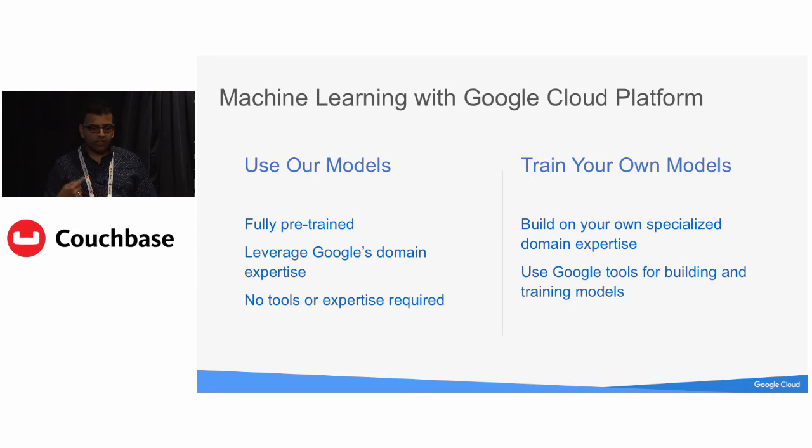So it's really this kind of journey of Google innovating, sharing that innovation out in the form of an API, and then great companies like Seenit being able to build on top of that. But sometimes we don't solve everything, and that's where you can bring your own models. And that's an important part of our story as well, right? Machine learning isn't restricted. You can build your own domain-specific models, and you can use Google tools to train and continue using them, all with the same set of APIs.